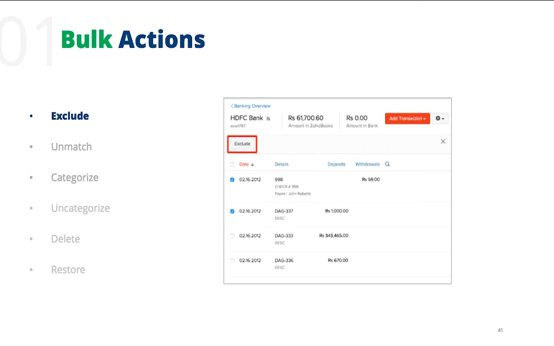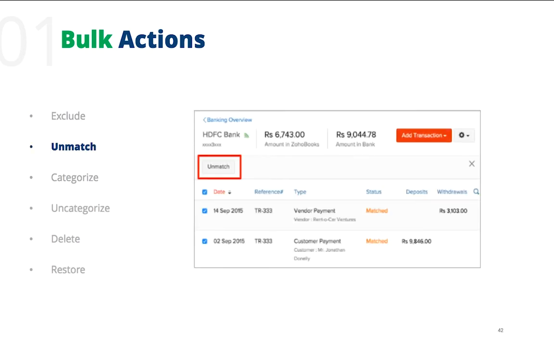So let's say while importing transactions from your bank account, you have duplicate transactions which are actually not relevant. What we do is give you an option to select multiple transactions and click on the exclude button. So these duplicate transactions won't be considered. So you can always exclude the duplicate transactions. Also, when you match transactions manually, we give you the option to unmatch them again. Using the filters, simply select the matched transactions, and if you select multiple options, we give you the option to unmatch, as highlighted in this diagram.